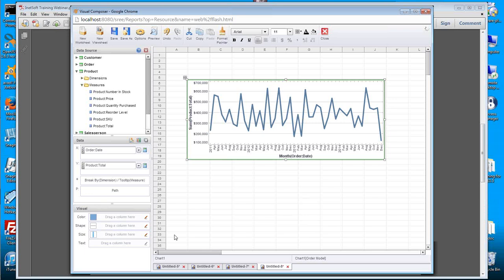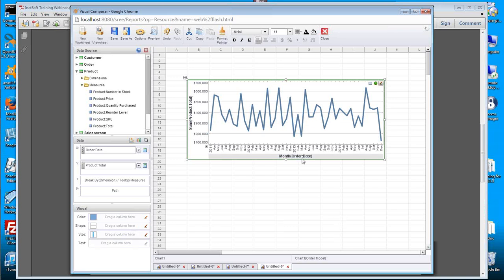And the same is true for the color. The shape would control whether it's a dotted line or a dashed line and so on. Those properties, these kind of static visual properties, will vary depending on the chart type. So obviously if you're dealing with a point type chart or a bar type chart, then the shape is not going to be dashed versus dotted. It will be something appropriate to a point type chart or to a bar type chart. For example, the bar fill or the point style and so on.